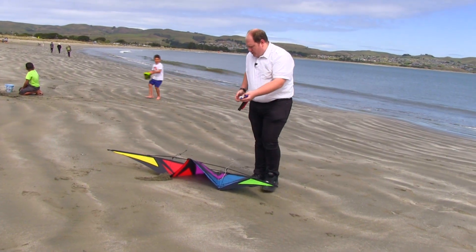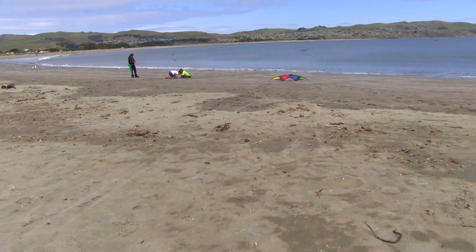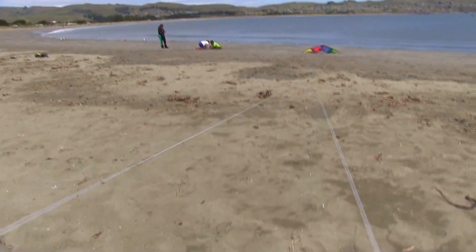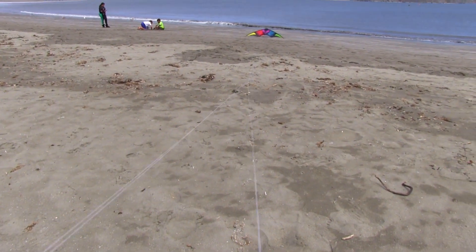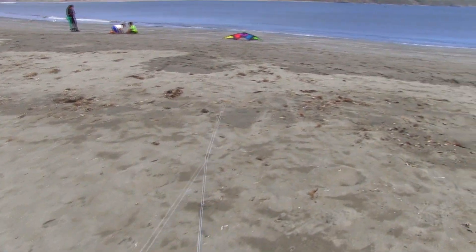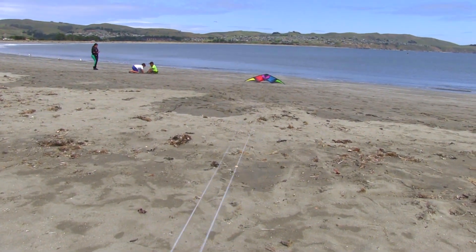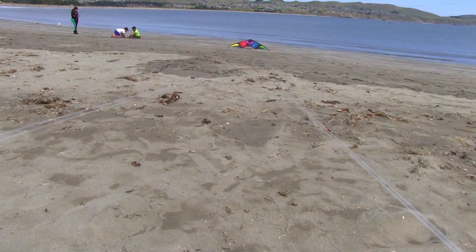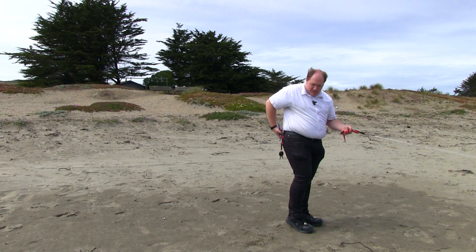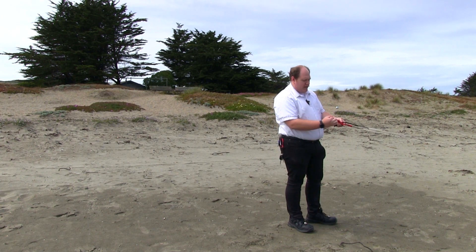I'm going to go ahead and walk 65 feet and meet you at the end of the lines. When you're done taking out your lines, you'll notice there's a little twist in them. With only two lines we're super lucky — if we start unwinding and it's too twisted, we just go the other way. We want the red on our right and the black on our left. This line winder goes in our back pocket, ready to fly — it's a great place to hold it.